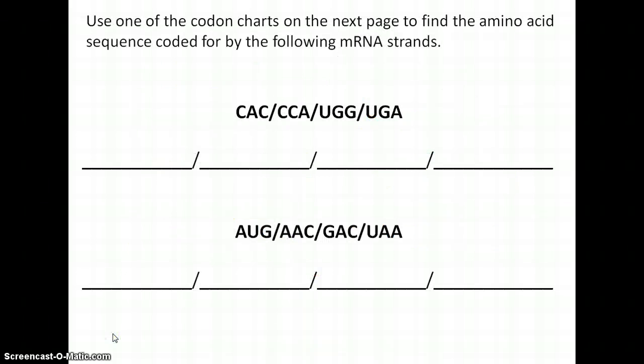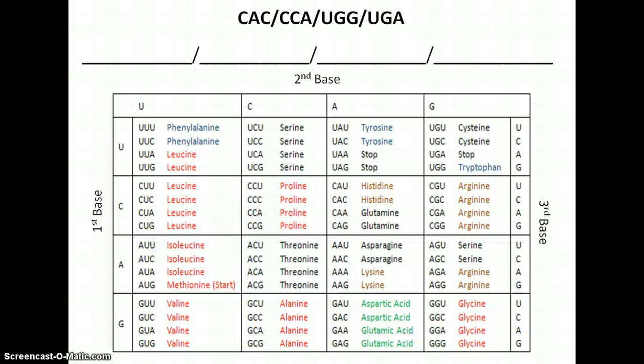Okay, and now we're going to practice using a codon chart. And we'll come back to this slide here in a minute, but I want to show you what a codon chart looks like. Now there's two different kinds of codon charts that we're going to use in our practice for this. This is the first codon chart, and what this is reading is you are reading the mRNA. So when you have mRNA, because again, mRNA is the only type of nucleic acid that has codons, your first base is going to be down the left-hand side.